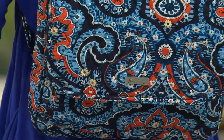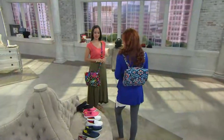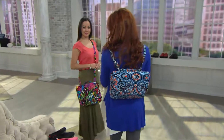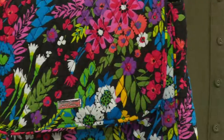I know you're wanting your little microfiber navy bag, but I think it's a terrific bag. Really nicely done, Lynn. Thank you so much. We're very excited about this for spring, and I just know that anybody who gets this bag is going to love every bit of it, whether it be the new pattern or the new silhouette.